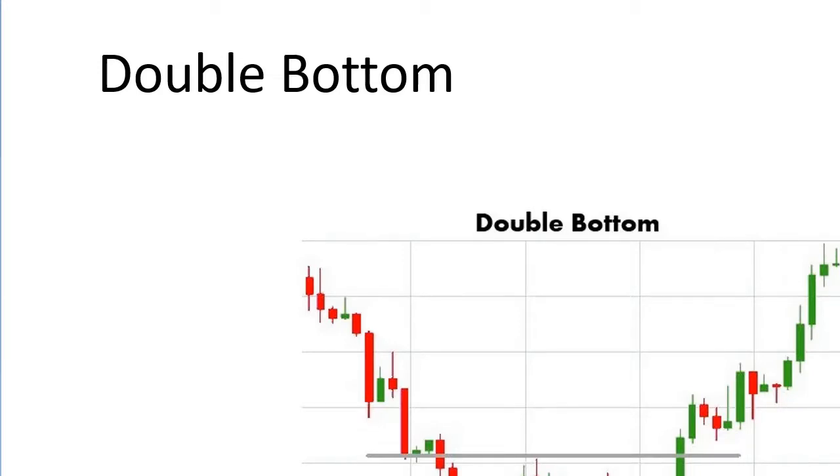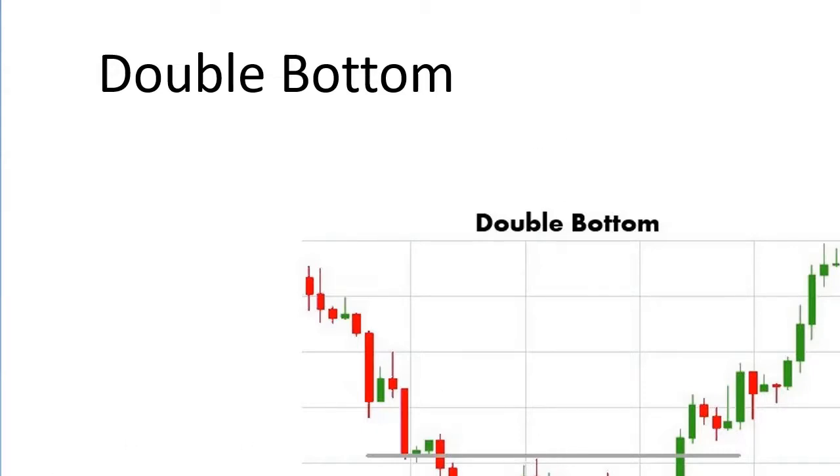Basically, what happens is you have two bottoms here. You ideally want to see candlesticks that have the wicks pushing it up, opening and closing pretty strongly. And you can use any of the candlestick patterns that I showed you in the other videos to help identify this as well, okay? But again, it's one of the simplest forms of a reversal pattern that you can easily identify, okay?